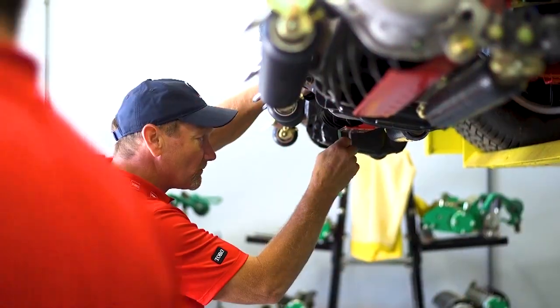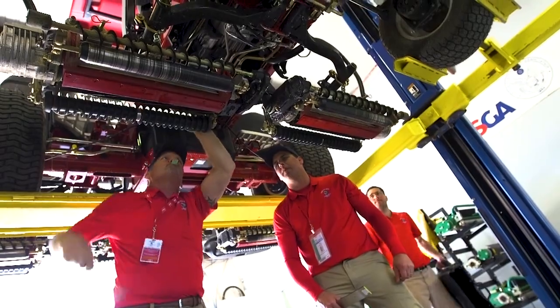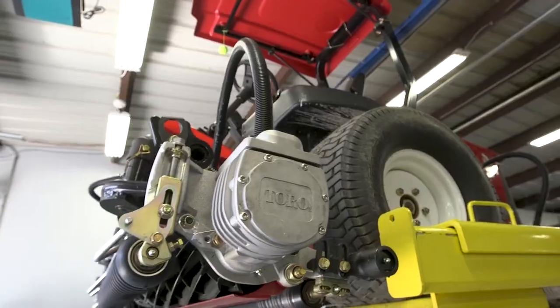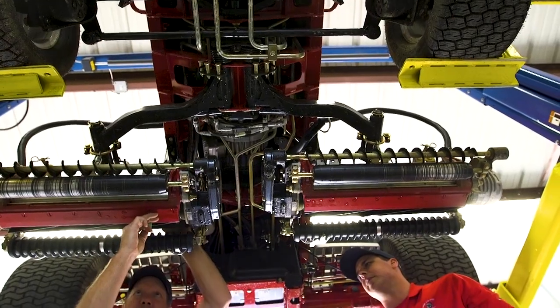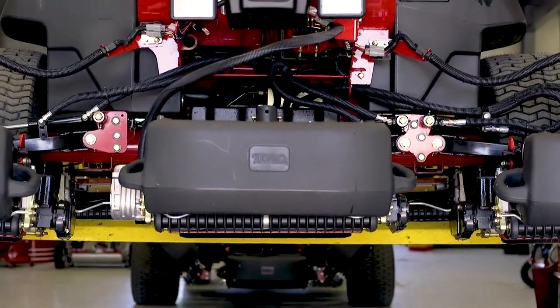Right now I've got a bunch of people from tour themselves here, plus all my local mechanics from other golf courses in the local area. Everyone's been great — you see how many volunteers we've got. It didn't take much to ask for those guys to come here. Everyone's here doing their job, and it's pretty great to be able to just call on these people and they'll come in and help you at the drop of a hat.